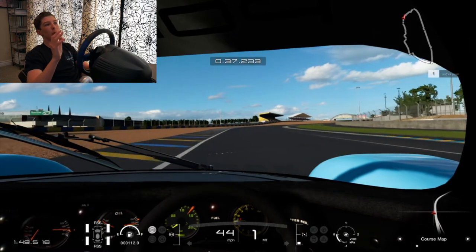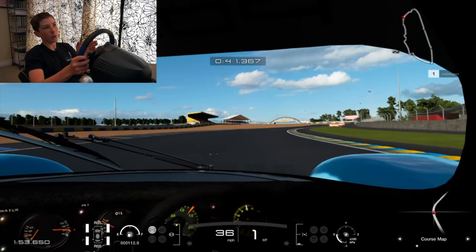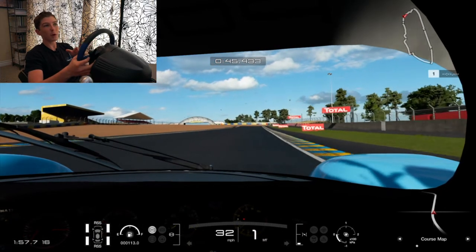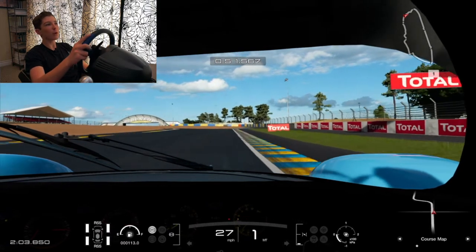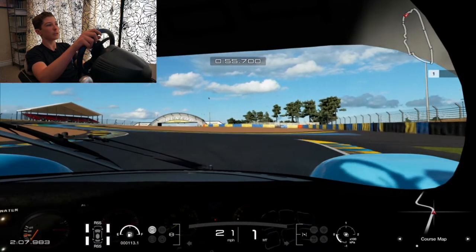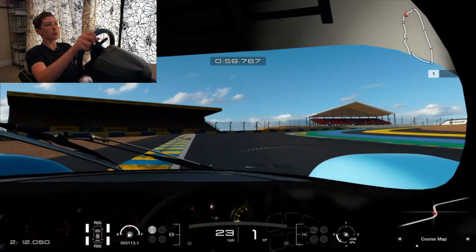Now, turn one is very interesting because it's kind of this long, flowing, gentle right-hander. But depending on your downforce setup, some cars you can be flat out. But the important part is setting up for turn two and the whole Dunlop chicane. You want to be as far over as possible, but you don't necessarily want to be on the curb, because it's sort of a crown surface. And then coming through the chicane, come all the way over onto the curb, use as much as possible.